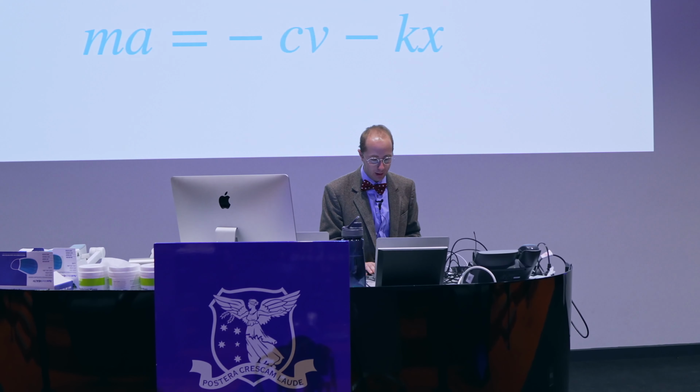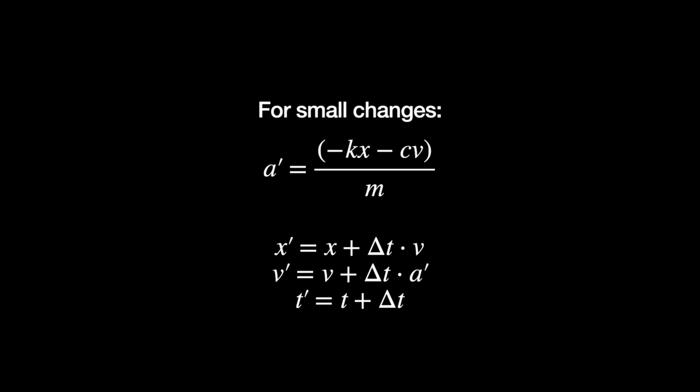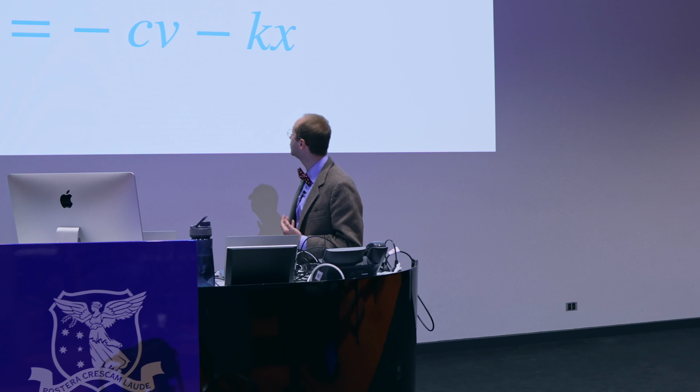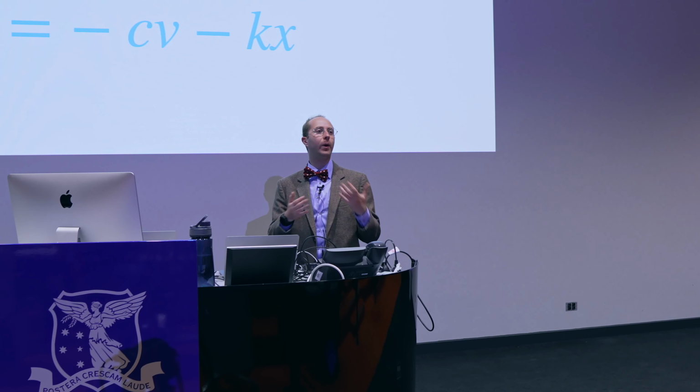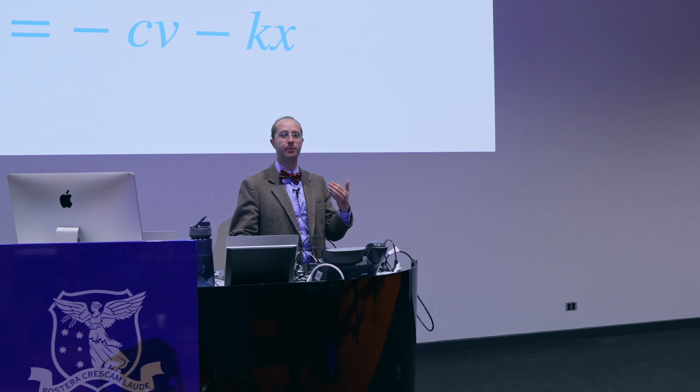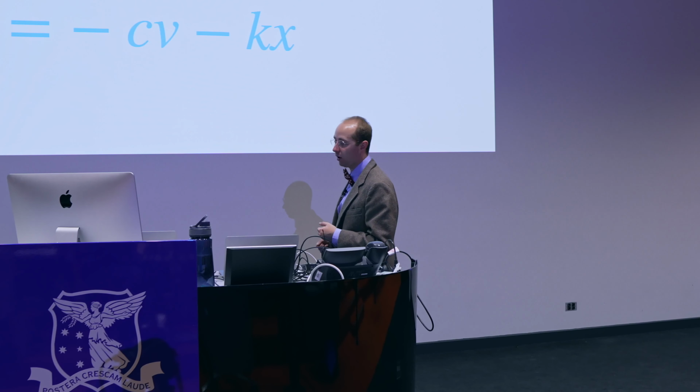So let's see how we might analyze this. Thinking back to high school physics and maths, F equals ma. So if we calculate all the forces together on this, we have ma equals negative cv minus kx. So minus cv is the damping action that is proportional to the velocity of the spring. That is how quickly the position of the spring is changing as time changes. And then minus kx, that is the force imparted by the spring that changes relative to how much it's compressed. So x is our measure of compression there.